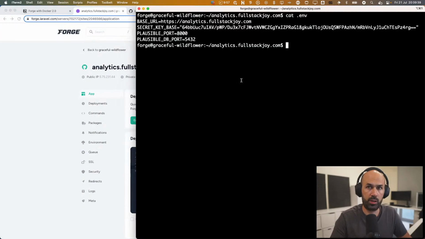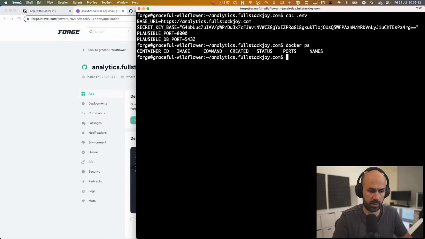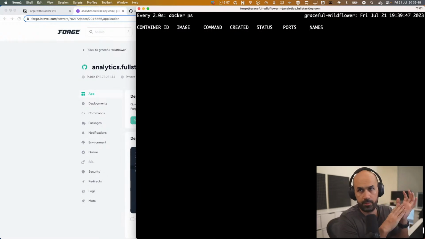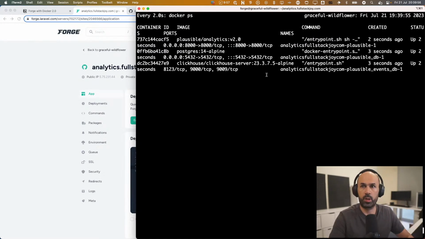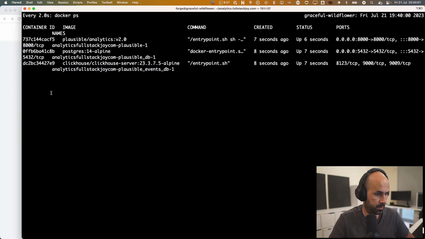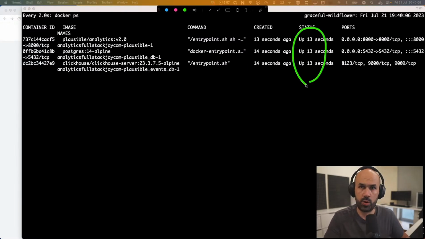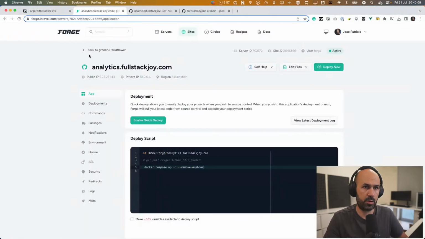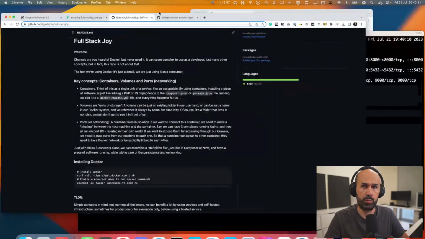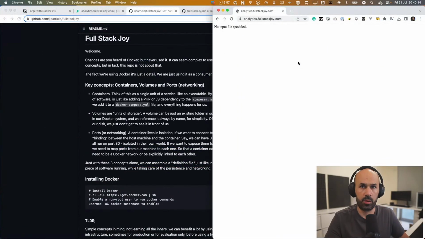And if we check docker ps, nothing is running, but if we watch it, refreshing every 2 seconds, I'm expecting that it will start, and it did. So it was created, and that's it. It's running the whole stack. So if we go to the other browser and refresh, oh, nothing.